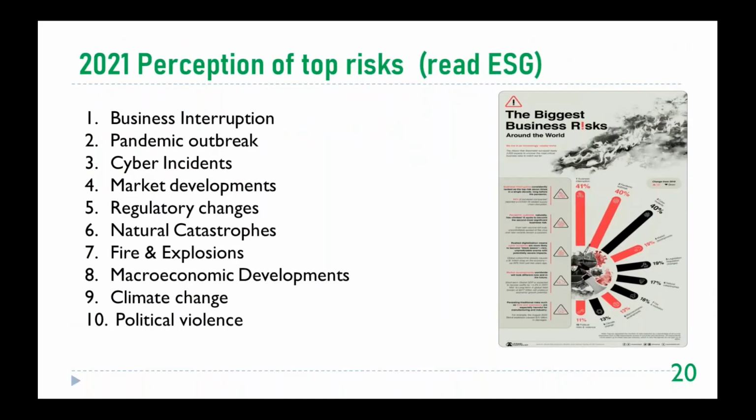Now, if you look at a survey of 2021 risks, there were the top 10 risks. If you look on the left, as we see that each of those 10 risks, business interruption going down to political violence as being the 10th risk. And each of these risks have a human factor, which can be brought into the social aspect. There's a governance factor, and then there's an environment factor. So if you look at the top 10 risks, each and all of them fall into the ESG spectrum.